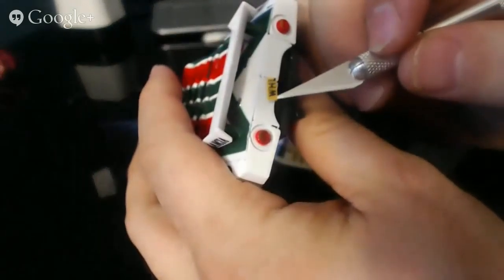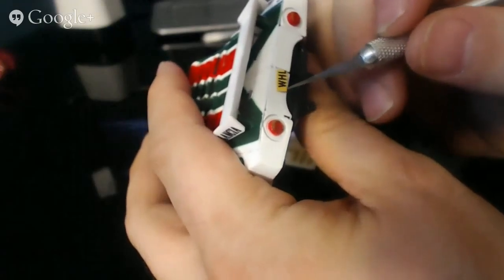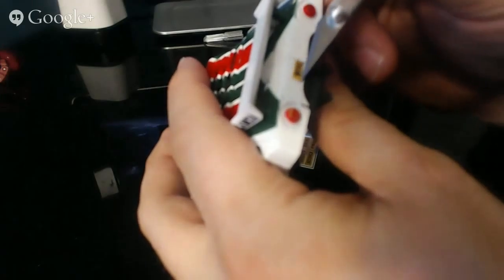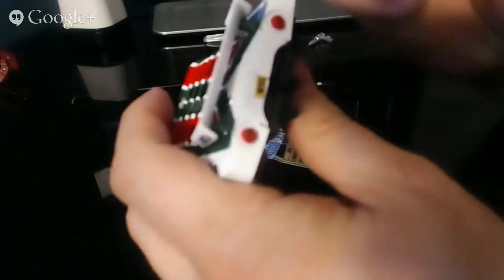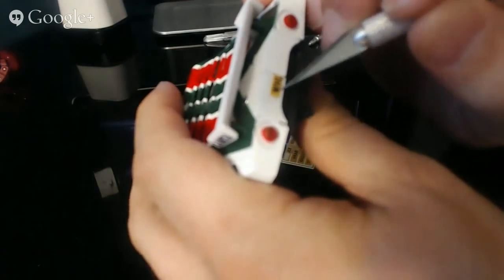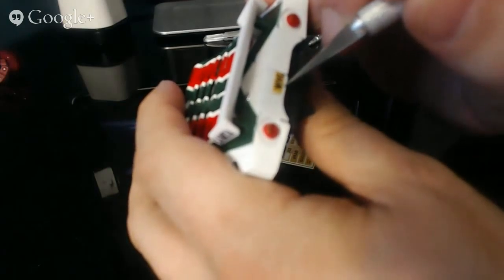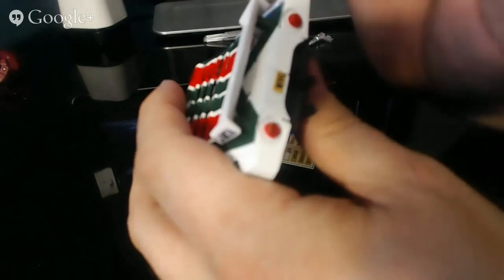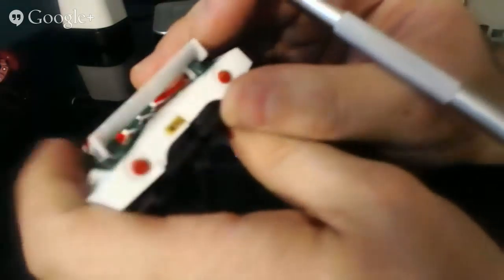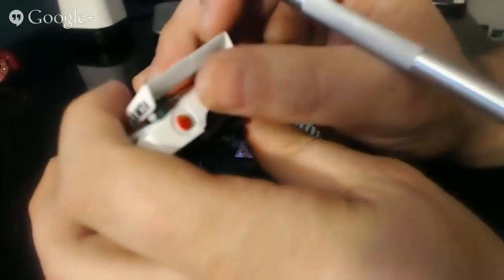So. Almost perfect. The first one isn't the hard part, though. The second one is the hard part, because you have to get it lined up and straight. So that's pretty good. That's pretty good.